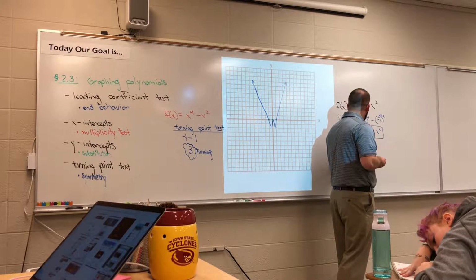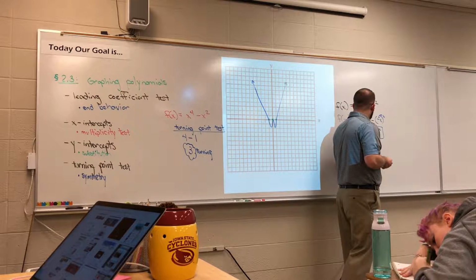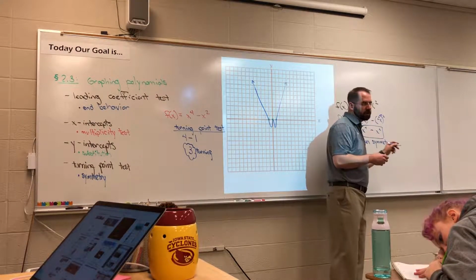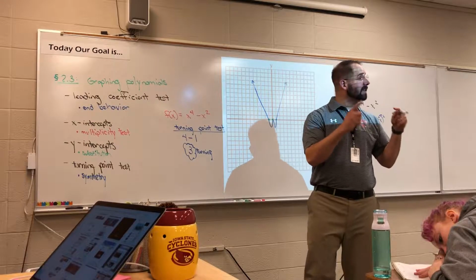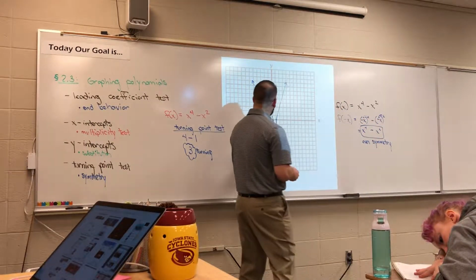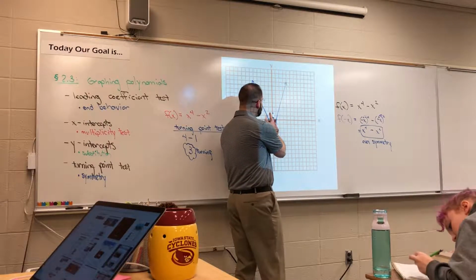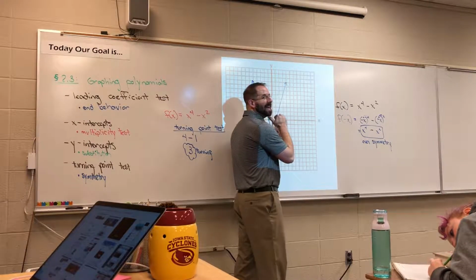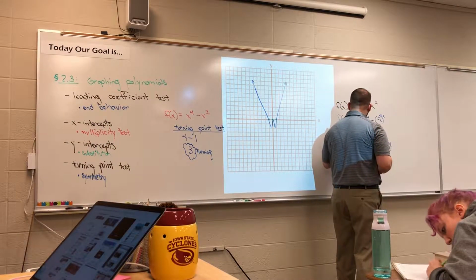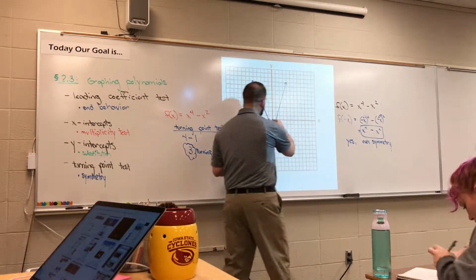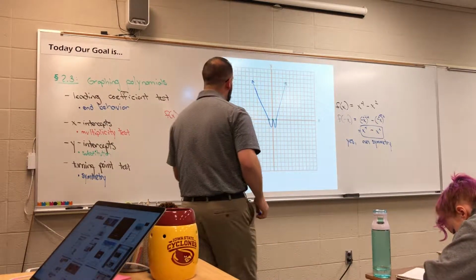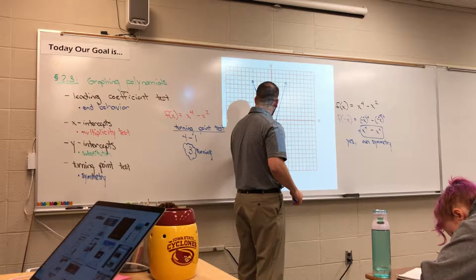And so this is an even symmetric graph. If it's even symmetric, because we turned right back into the original function we started with, that means this graph is symmetrical over the y-axis. So this direction and this direction look identical to each other. So it is symmetric. So this is a yes, it's even symmetric. So my W is actually drawn correctly. Now, the problem is, I don't know where these points are.